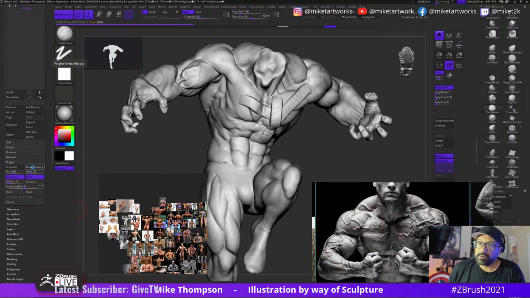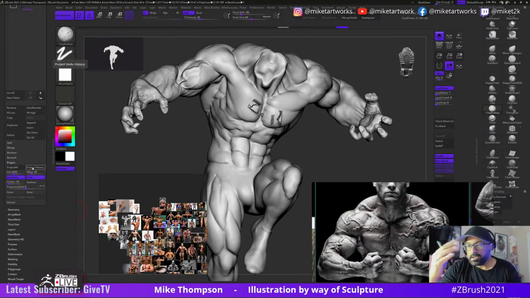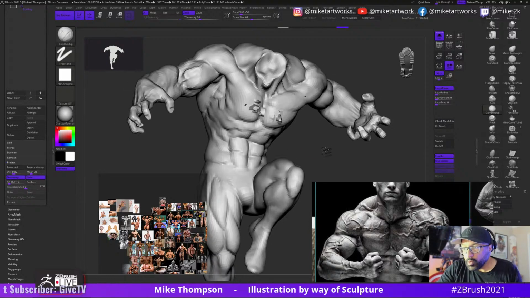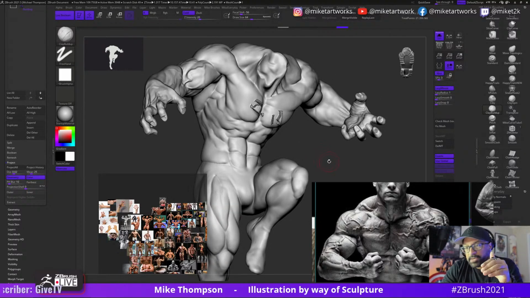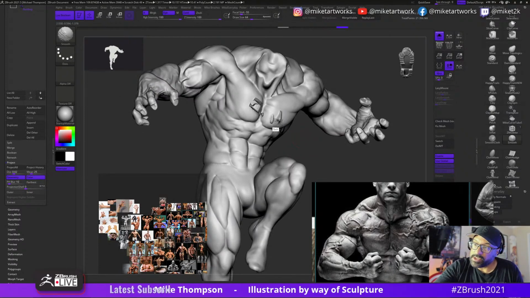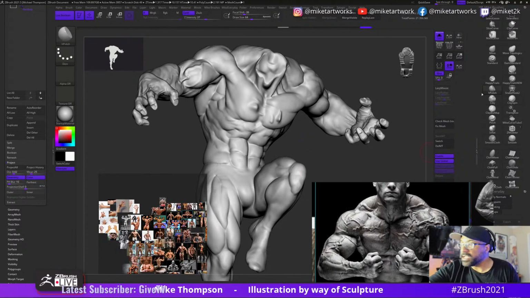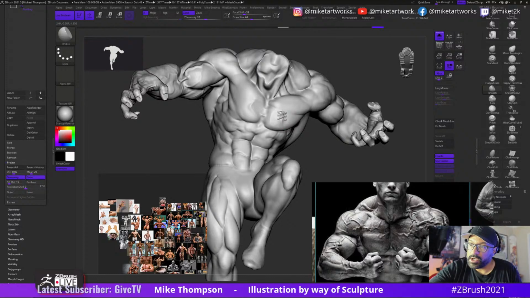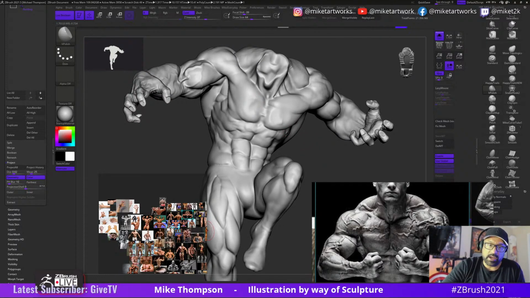Thinking about it. Now, what happened here is these parts that did not project back are because they pushed outside of, like, imagine there's a bounding box around this guy. This is similar to if you use UVs, it can only project detail so far. But what I can do now is smooth this out so that it gets a little closer to the mesh. I could even use H polish to knock it down like that. And now if I project, it should fix it.